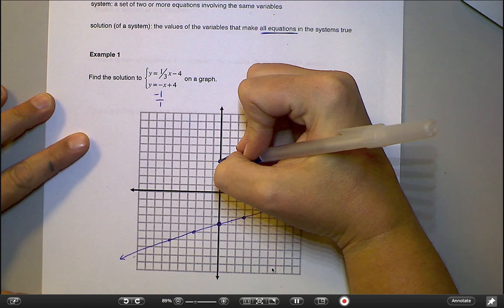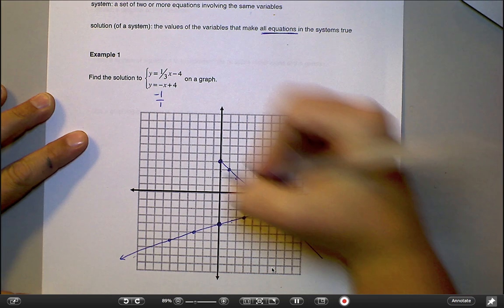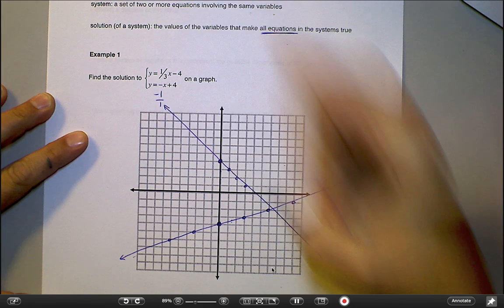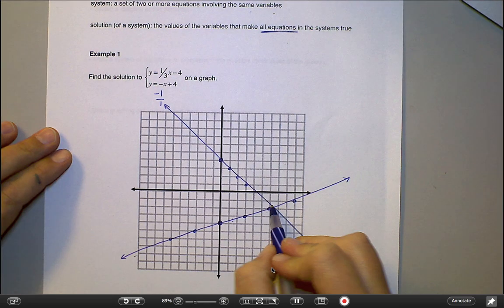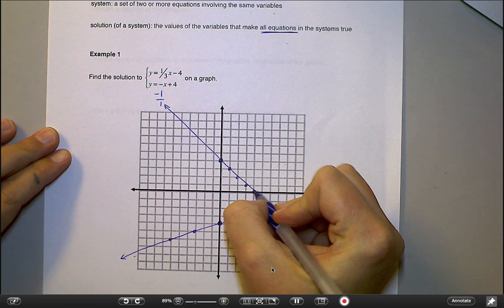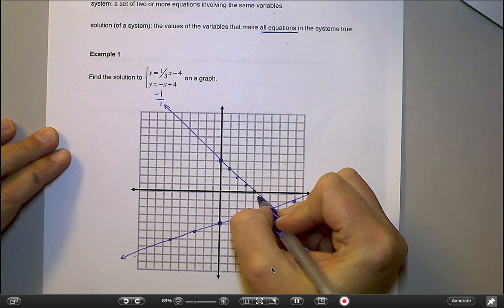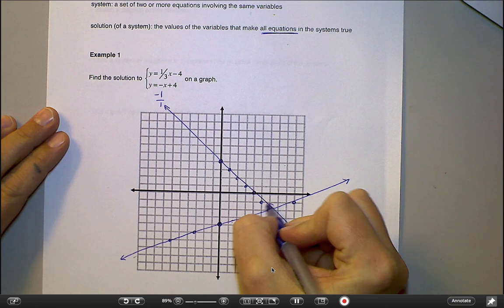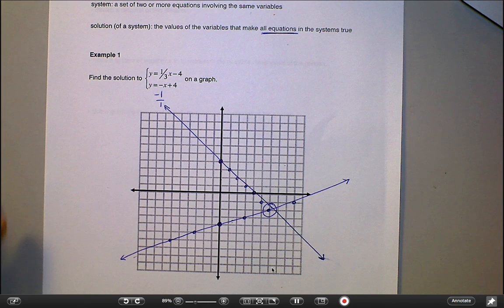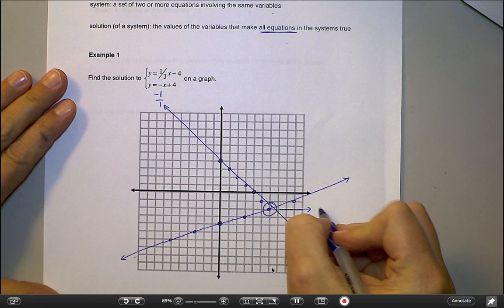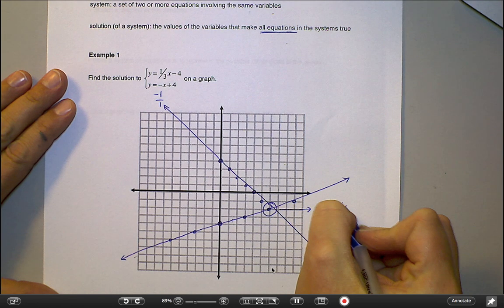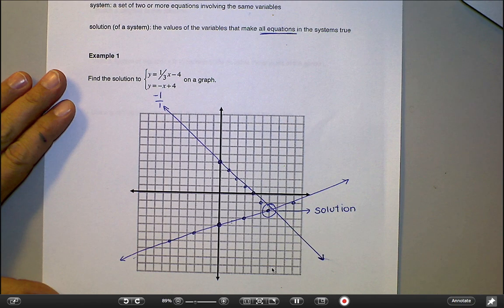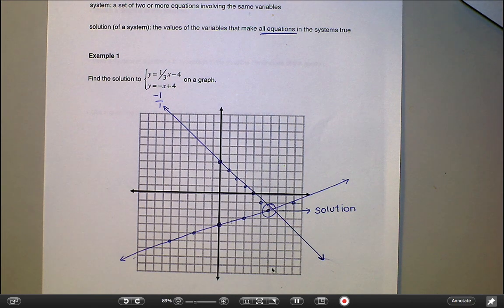And when I connect them, you'll see, oh, I think I missed the mark there, that these two lines should share one common solution. I'm pretty sure it's supposed to be this point. Let's just check here. This should have been here and here and here. So yeah, I drew my line a little badly. But this point right here would represent the solution to my system. Okay, so each line by itself has a whole bunch of solutions, right? But then there's one solution that they share in common, and that's called the solution to the system, okay?